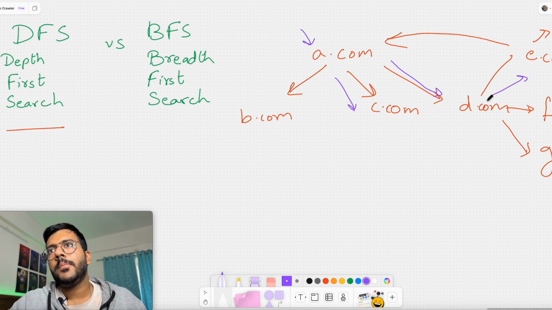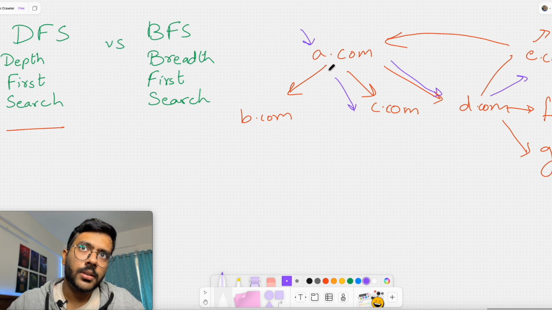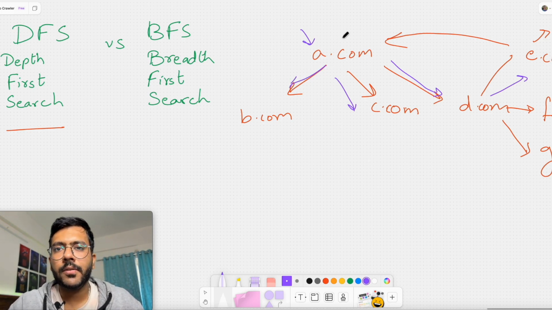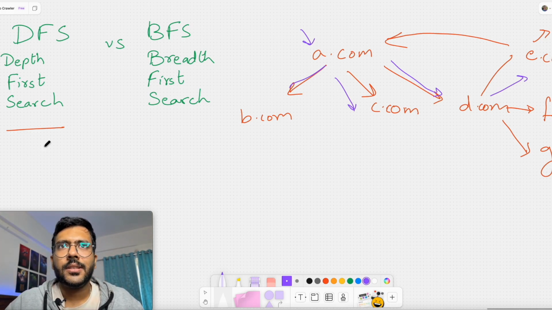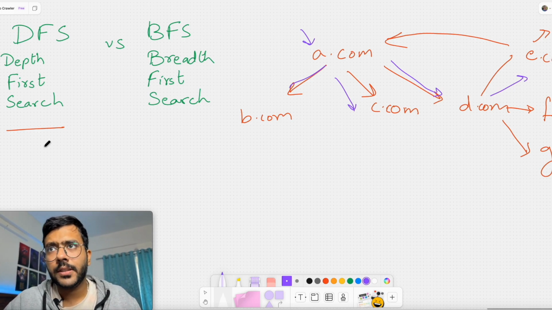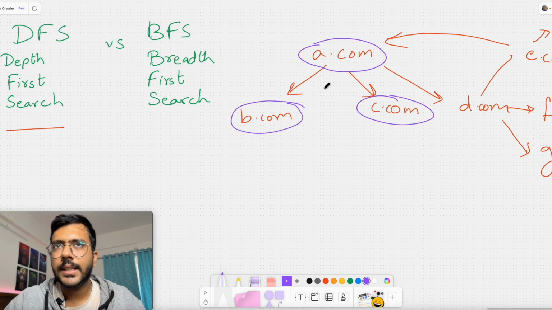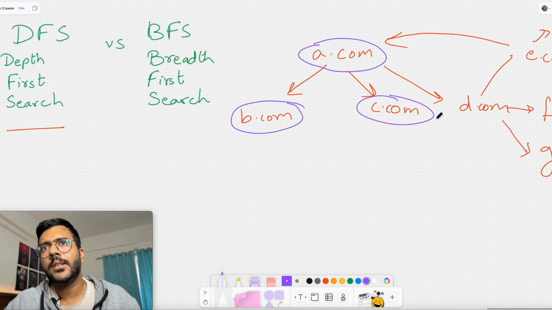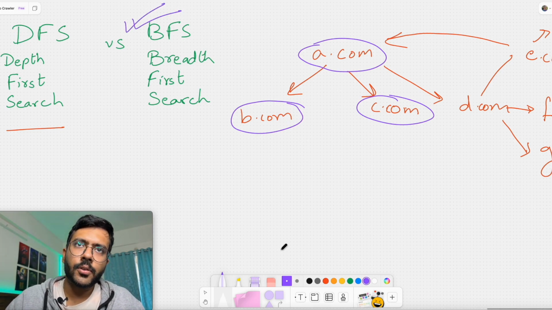For example, if the depth of any particular node is very deep, it will take a lot of time to go to the other child of A, and the processing of one URL will take a lot of time. So depth first search is not ideal in this case. We can go with breadth first search. So first visit a seed URL, check all the children of this node, and then apply BFS on these individual children. So we will choose BFS for crawling my sites.